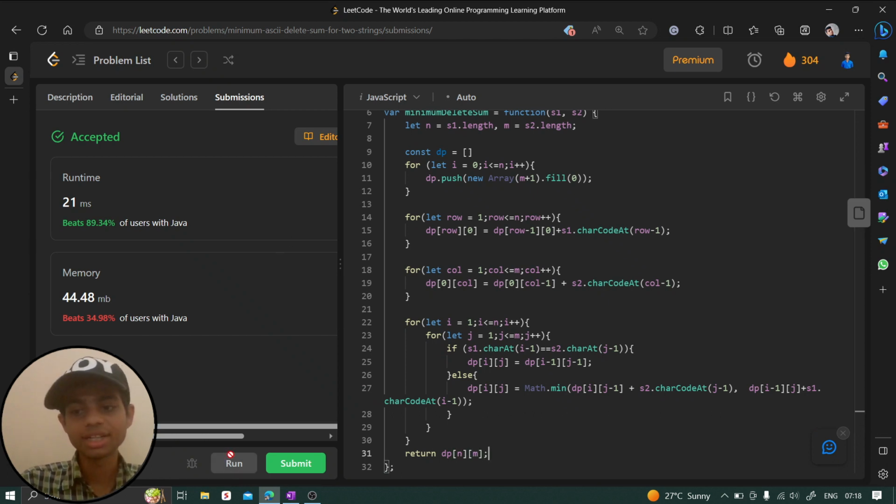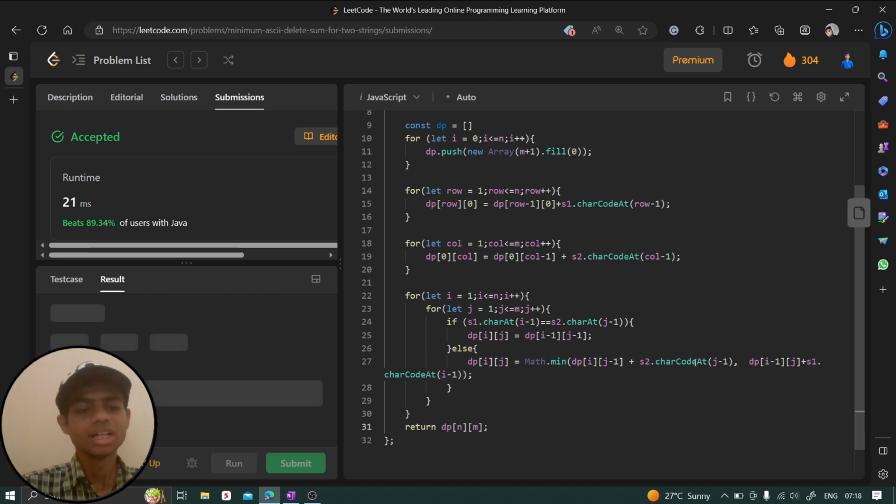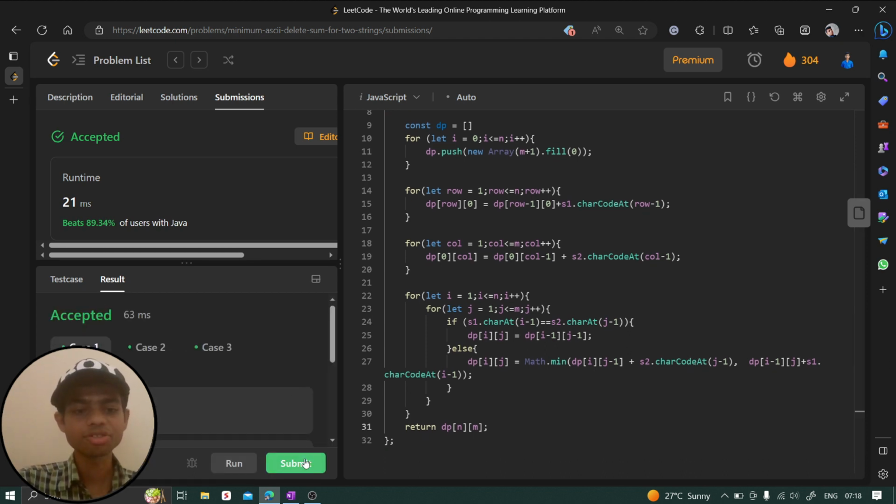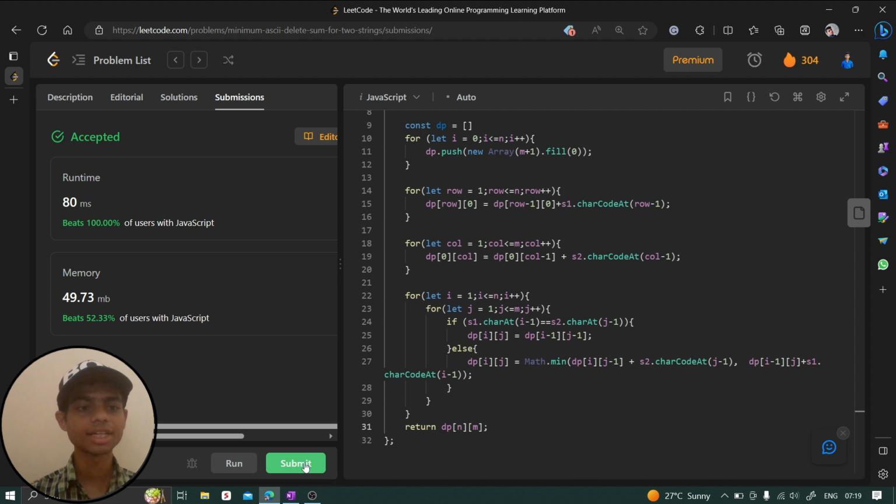test it by running this code. Let's see. It should pass. You can see, guys, all the test cases pass. So let's try to submit this code. Finally, it passed, right? So we have seen the implementation with JavaScript as well, and you can see it also got accepted, right?